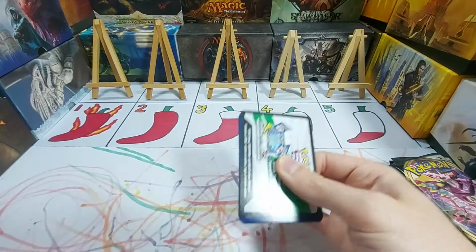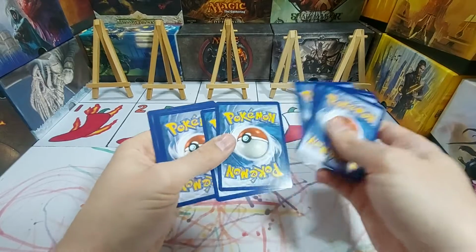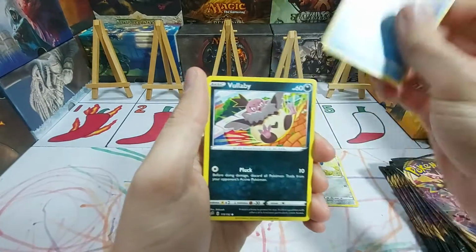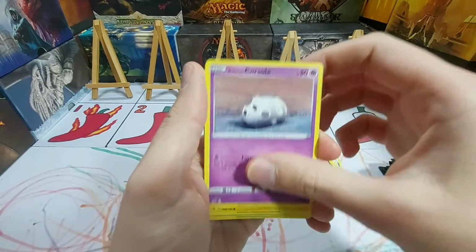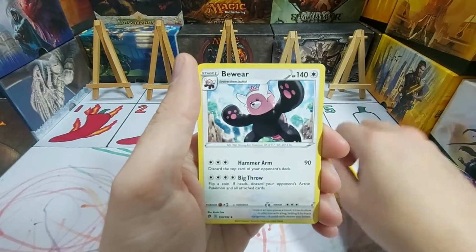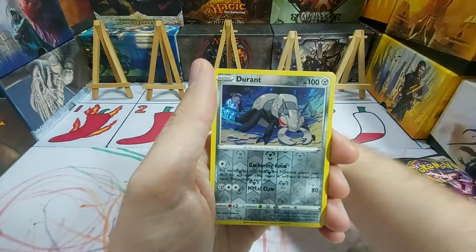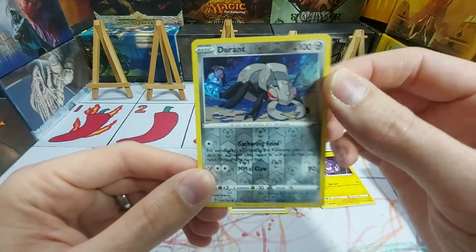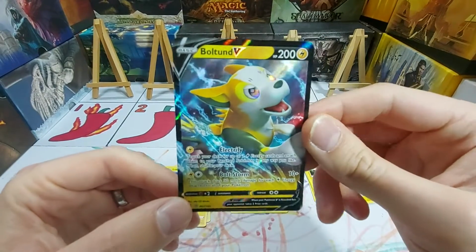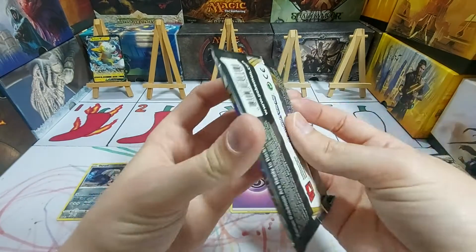Okay, so Rebel Clash, good start with the white back. Doesn't have massive amounts of value in it. Darkness Ablaze, I think, has the better chances for us today, but that's not to say that things are completely worthless. We're looking for some sweet full arts, maybe even some rainbows. I'm looking definitely for some potential gold cards from Darkness Ablaze. So we'll go on to the uncommons. Beware, Skylar, Luxio, and our first reverse is a Durant, reverse uncommon, and okay, first pack. First V is a Boltund, just a normal regular V, nothing too special, but we're off to the races, so you can definitely go on number 1 there.